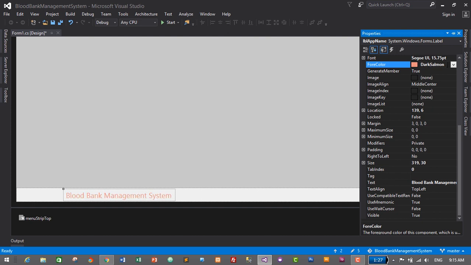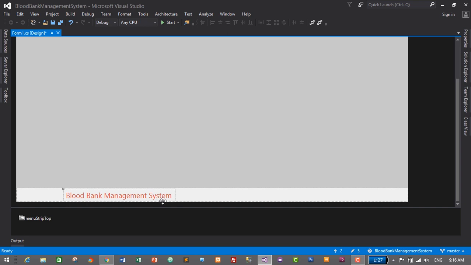So I'll just select the name, and instead of selecting color from this panel I want to give an RGB value, which is 226, 76, 58. This is a custom RGB value for a flat red color, so it looks like this. And now I want to give the name of the developer at the side of the name of our application.